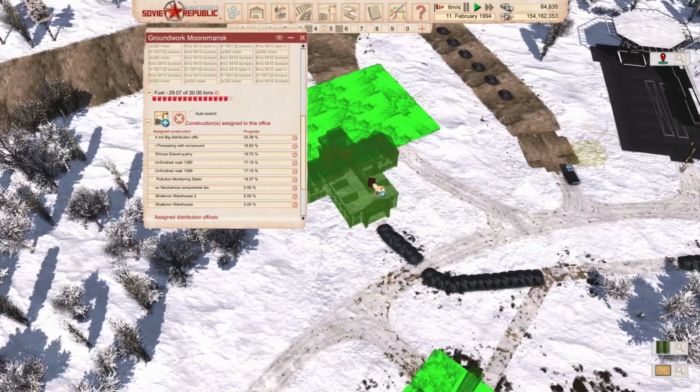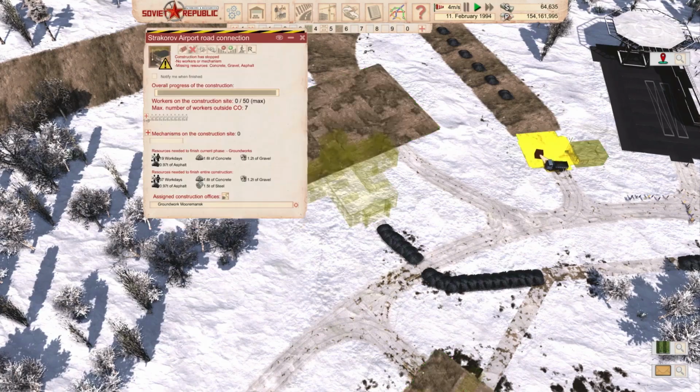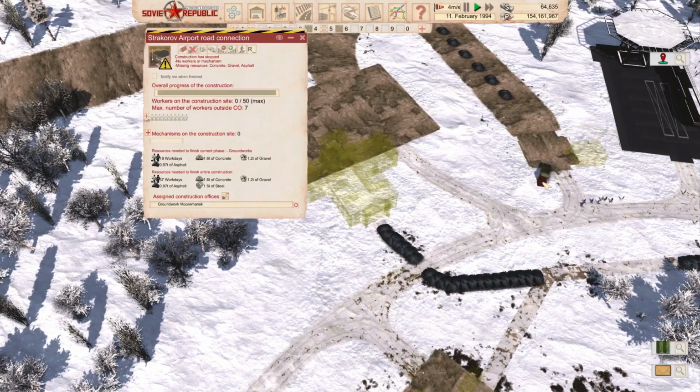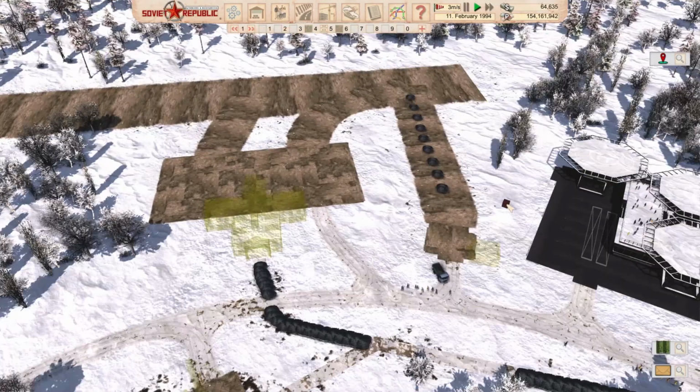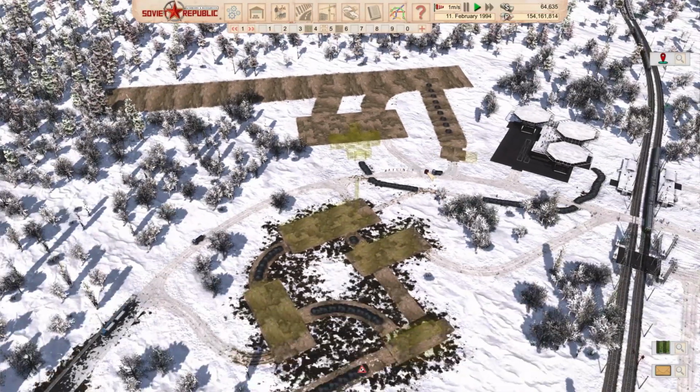Airport as well. This one, and this is the access road for the... Why is this? What did? Oh, right. That's a road construction from here. Perfect. Everything is working fine. Everything is working perfectly fine.